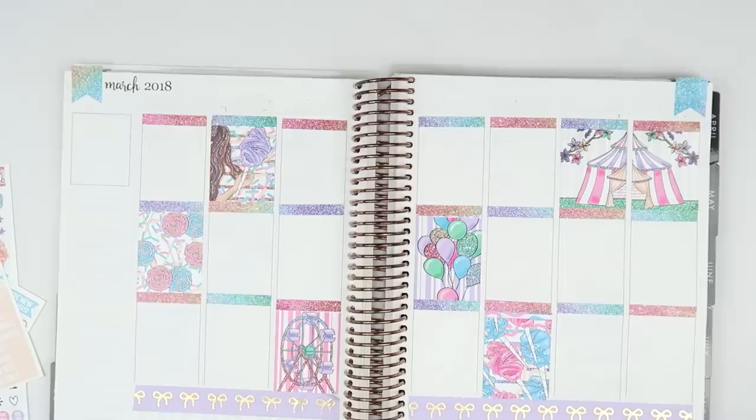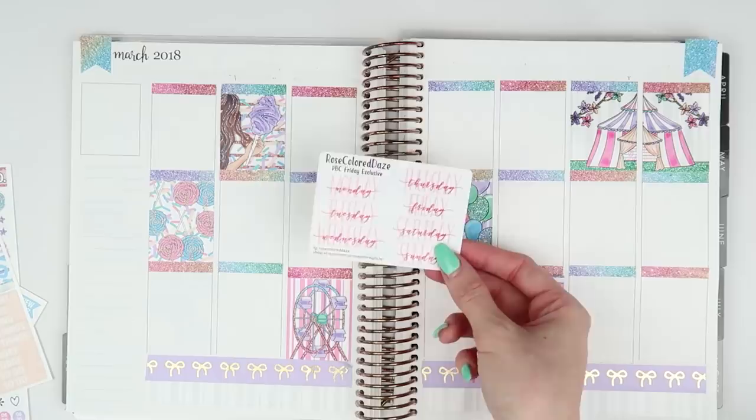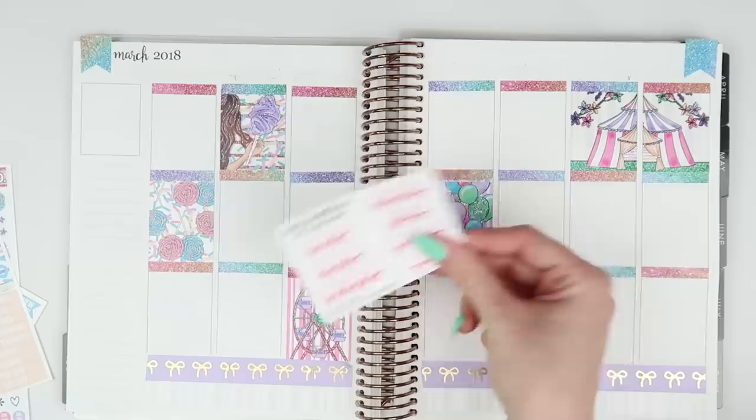So there's that. I'm going to do the date covers then because I cannot stand staring at that any longer. Okay, so I'm using, of course, Rose Color Days date covers, but they are not foil, okay? Are you guys ready for this? Her little freebie. This was the PBC Sale Friday exclusive freebie, which is a really perfect pink for this kit. I really like the way this font is, so I'm going to be using these.